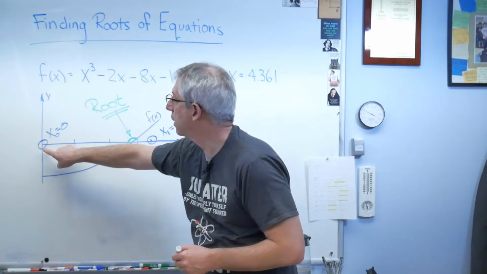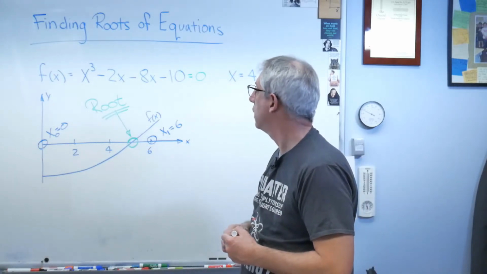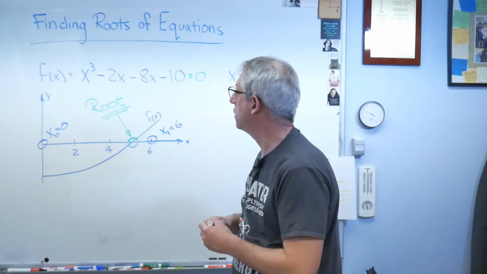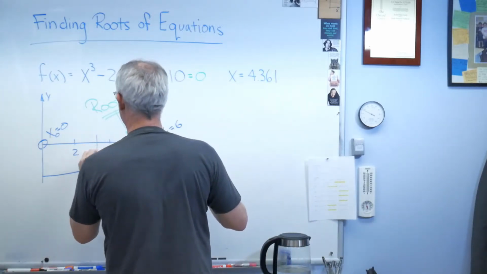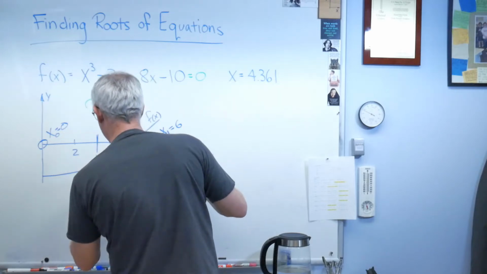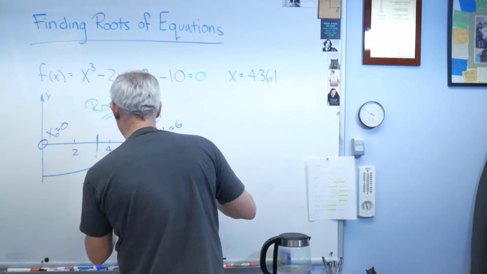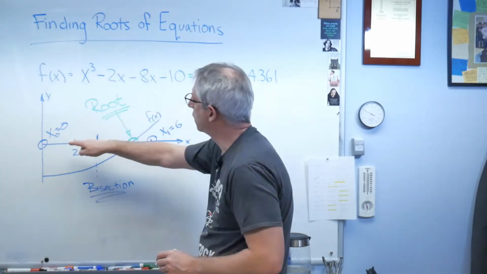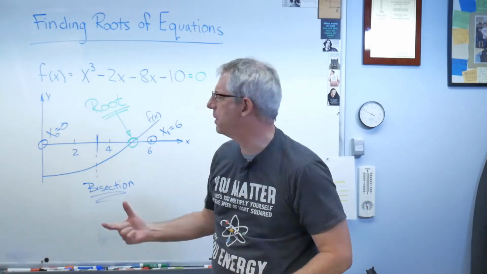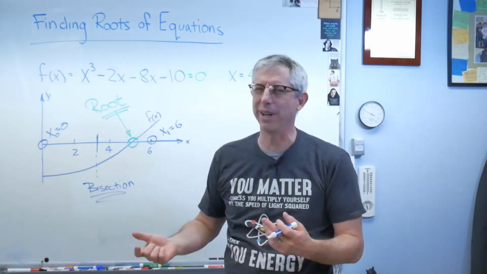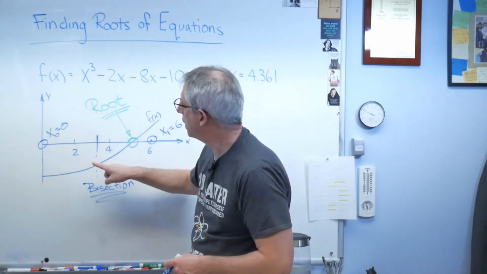So if 0 and 6 are my endpoints, I'll divide it in half. Well, what's between 0 and 6? 3. And I'll just write that. I'll call that bisection. That's the halfway point. Now, this isn't exactly halfway. If you get your calipers out, you find out that when I drew this on the board, I didn't get the scale quite right. But you'll get the idea. And so I bisect it.